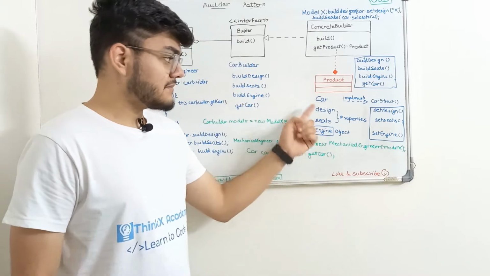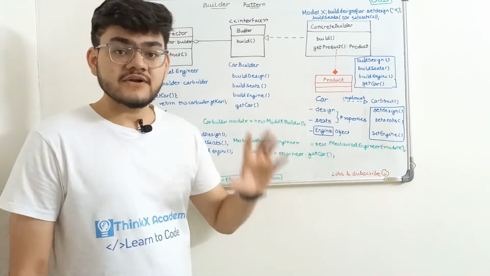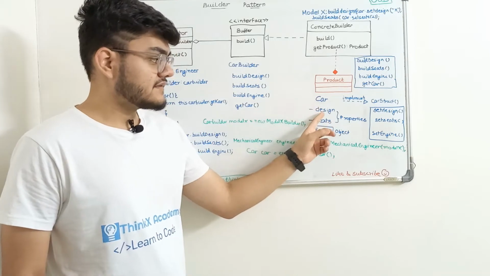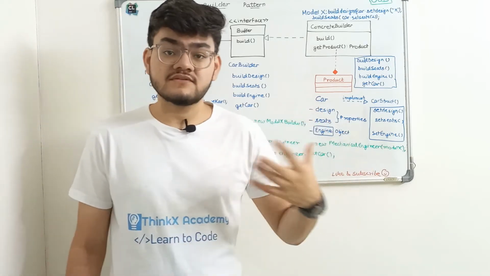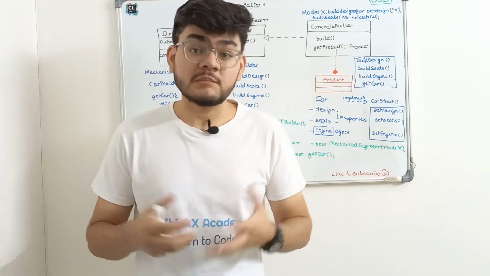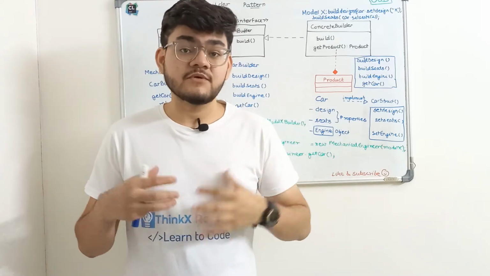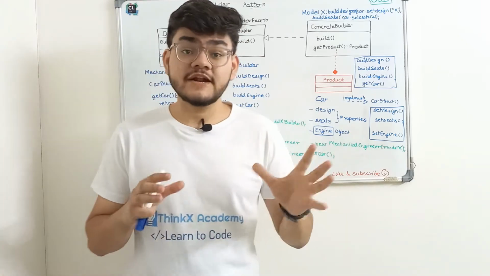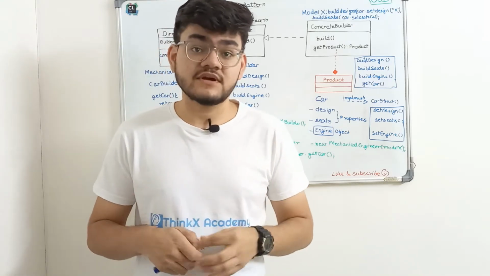Here you can take the example of a car object, which we are going to discuss in this whole tutorial. Let's say it has some properties like design and seats, then we have an engine, and there are some components inside of the car. So a car as a whole is a very complex object because it will have a lot of properties. It will be very difficult for a programmer and even a client to understand how to give so many parameters to the constructor.